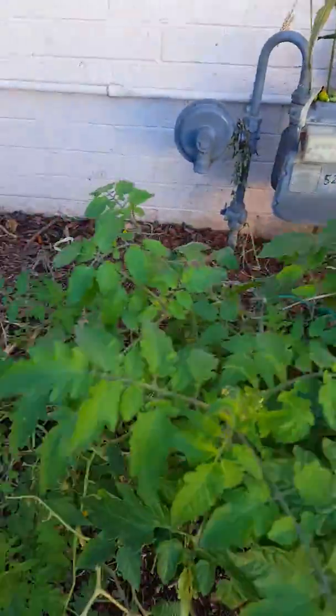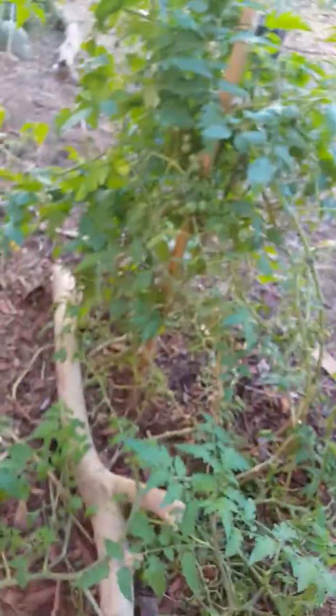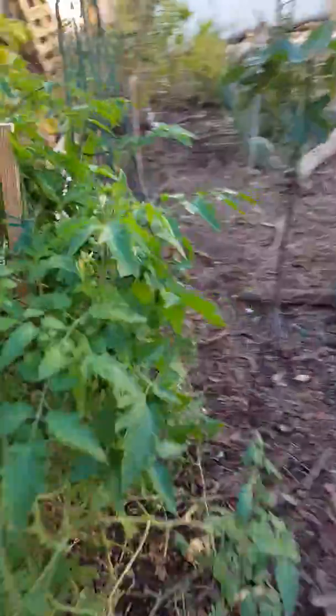And this is my Black Mission fig. These are a cluster of different varieties of tomatoes that are starting to ripen out, and I'll show you all the abundance that they have. Yellow cherry tomatoes, yellow pear cherry tomatoes, red tomatoes that I'm not sure which variety. You can just see how many there are. It's incredible. And in the summer, this is going to be taller than me. And it will become a perennial, and I know that for sure. Not quite for sure, but I do know.